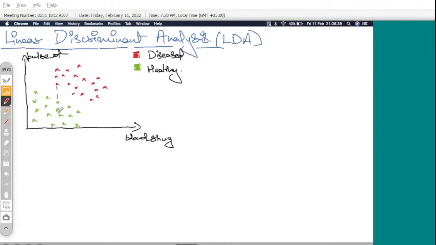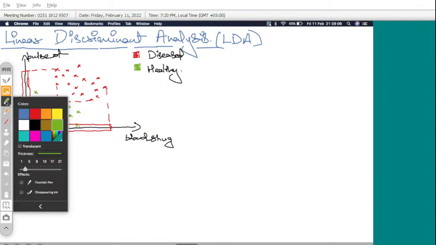So let me plot all the patients against blood sugar level. Now this will be the region for diseased patients. And similarly, if we use the pulse rate only, that is going to be the region for the diseased patients.